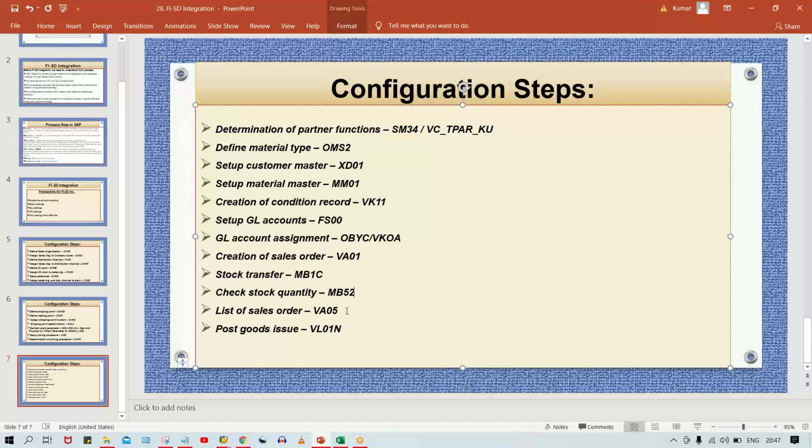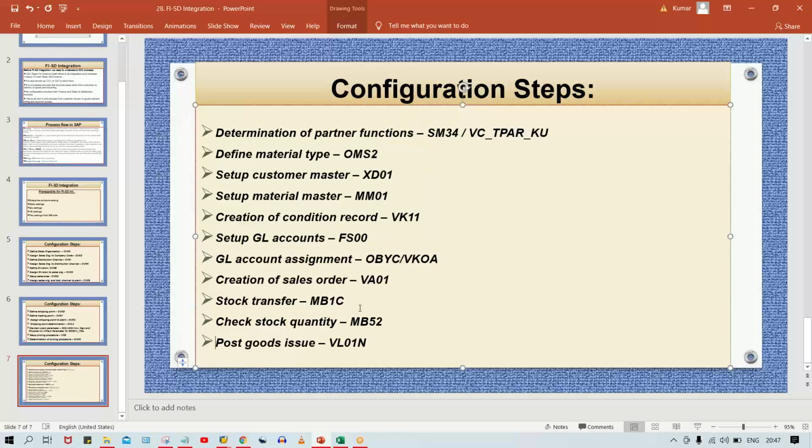Now, and the list of sales orders you can check by this transaction code. Here, I'll give this.